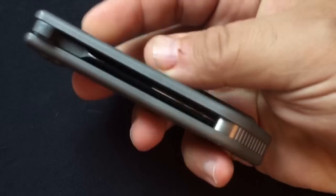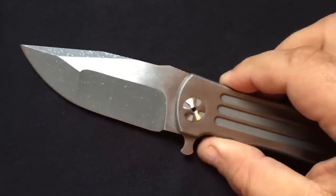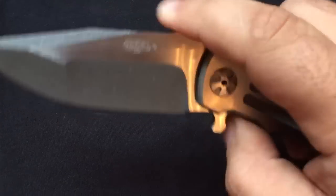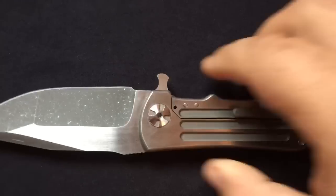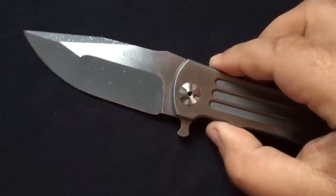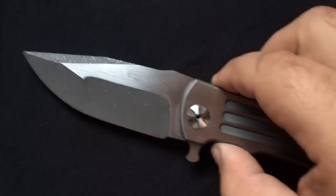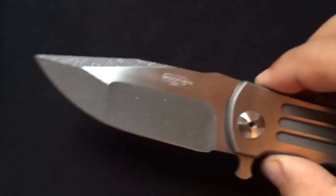First of all, let's discuss about this knife. I also want to give a huge thank you to Daryl Roth because this knife came as a replacement, actually. I made a trade. It looks like years ago — almost. A year can be a lot of time in knife collecting. So I had a Zero Tolerance 0888 that I involved in a trade with a DDR — a big balisong-style knife. I thought it was a fair trade because the DDR was a custom and I really wanted to try DDR.